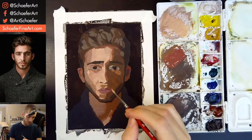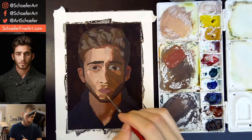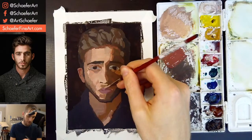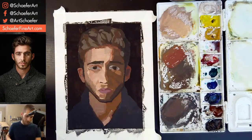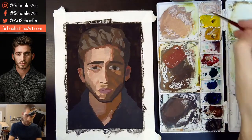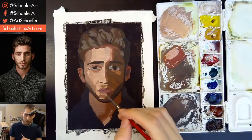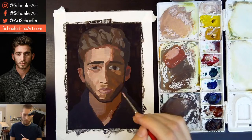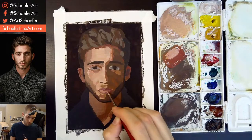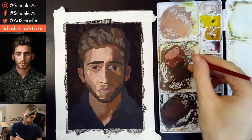Trying to fix the shapes of the lip here. He still needs a mustache, of course. Maybe I'll try to put it in now, or let's just continue on the lips. They end up getting pretty light here, so let's see if I can make this work. The bottom lip is fairly light, but also saturated, so how do you do that?